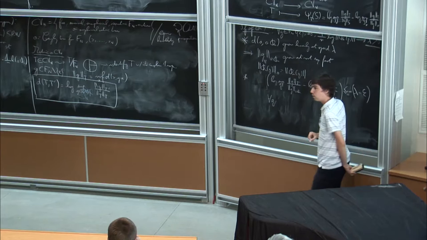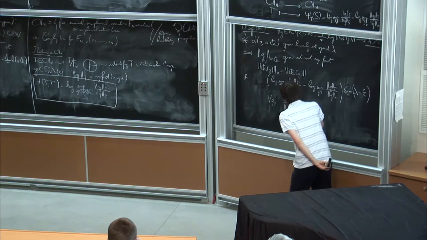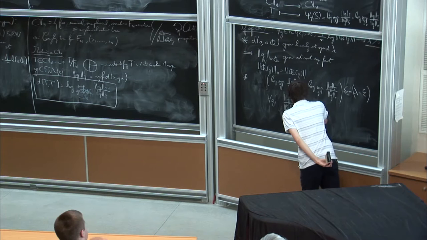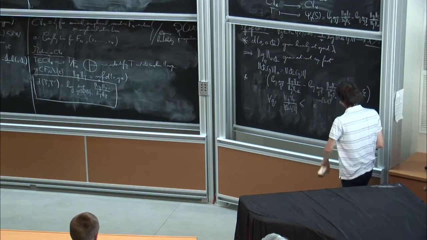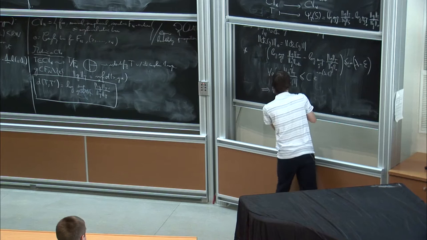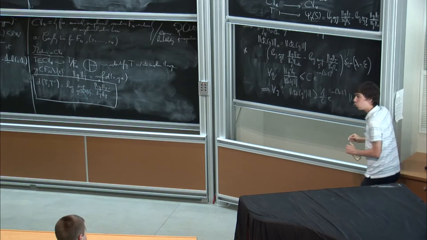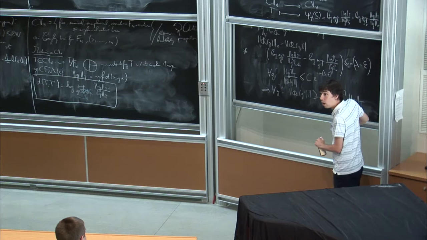But this means that for every element g prime, the ratio of the norm of g prime in T over the norm of φn of g prime is always going to be smaller than exponential of minus n times lambda minus epsilon, times some constant coming from this term here, which is independent of n. And if you rewrite this, this tells you that for every element, the norm of φn of g prime is greater than 1 over c times exponential of n times lambda minus epsilon, times the norm of g in T. So you have exponential growth with exponential growth rate at least lambda, as desired.